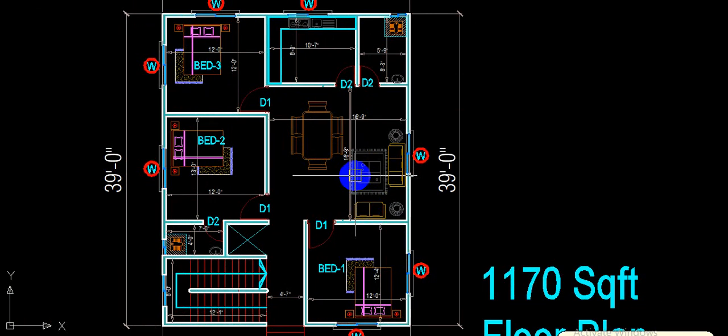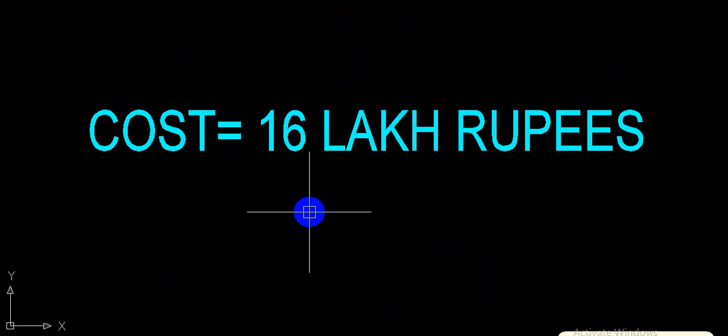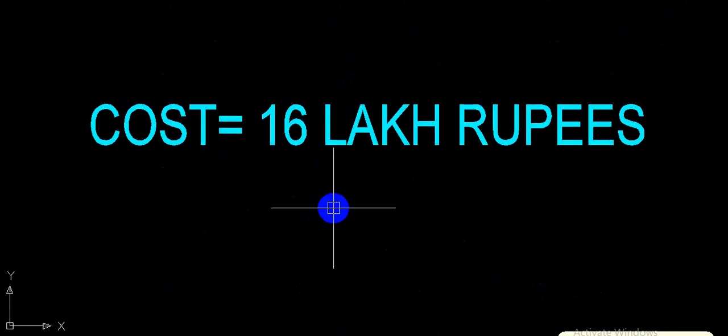Now we will talk about the cost. The cost is definitely variable because it depends on your state, your location, your soil capacity, which kind of material you want to use, your demand, so many things. For that reason the cost is definitely variable. If I talk about the cost, here you can understand the cost is 7 lakh rupees. So yes, this is basically our cost, and definitely this is variable.